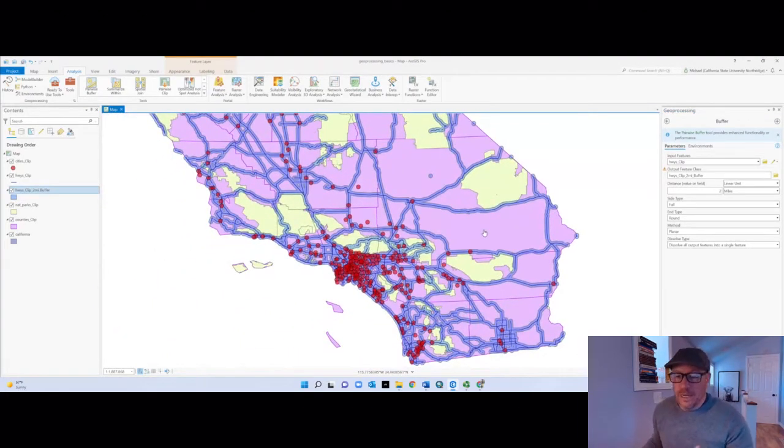Quite often, we have things where we have to do something within a set distance from something. So in this case, it could be we're doing some kind of analysis, cultural resource management, something I've worked in, where we need to look.